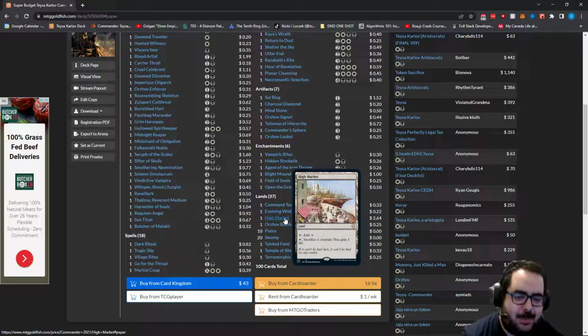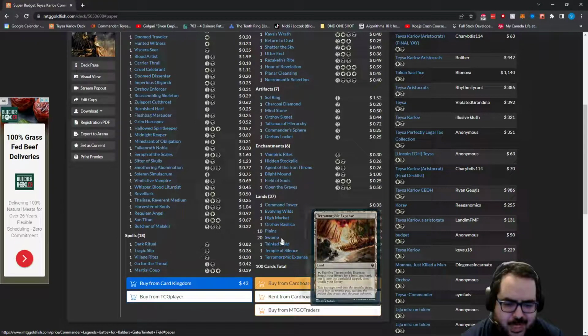And I skipped over High Market because this land is here strictly for the utility in this deck. This deck does rely on a lot of sacrifice outlets. You want your creatures to die, and more often than not, your opponents are not going to do that for you. So sacrifice outlets are really good in this deck. So High Market acts as a sacrifice outlet, and it is tutorable with some of these lands.